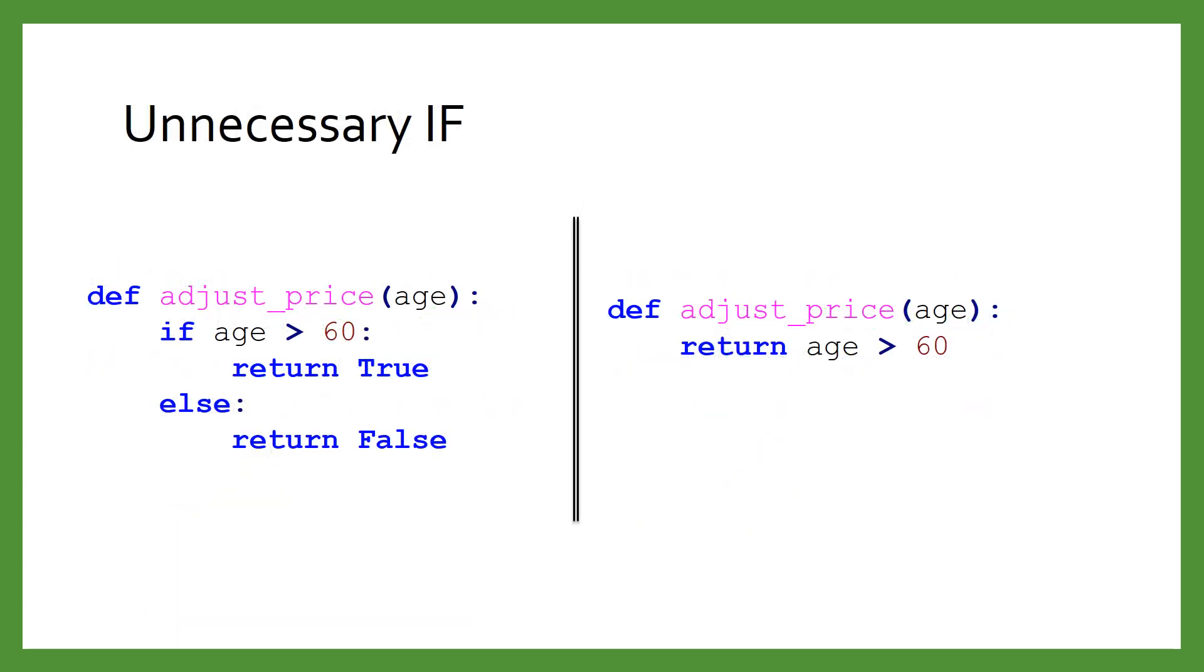Two kinds of mistakes are very common with if statements. The first common mistake is using an if statement when a conditional expression is fine on its own. For example, consider this function definition that returns true if the parameter is greater than 5, or otherwise returns false.